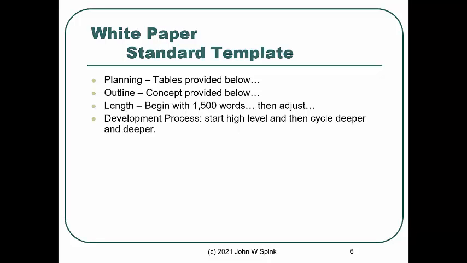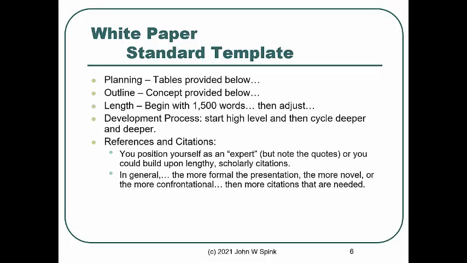Start at a very high level with the concepts, ideas, scoping, framing, and outlining, and then cycle deeper and deeper, and I'll go through that. References and citations. This is always interesting. If it's a white paper, say for a company or an association, I will get clarification up front.